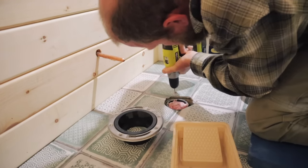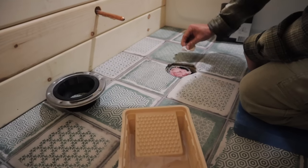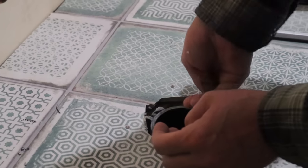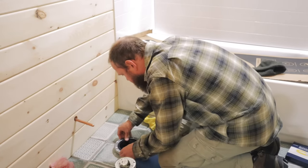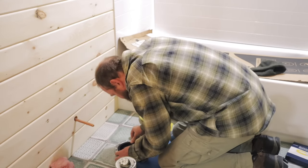One down, three to go. That wasn't so bad. I was, of course, kind of worried about it. Lots of micro worries in my life. Gluing the flange. All right, you ready? Yep. All right, I think we're done.